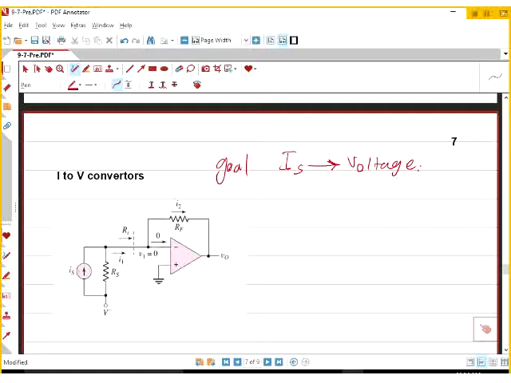All the electronics, microcontroller input, oscilloscope, everything works based on the voltage. Somehow you need to convert that tiny current into a voltage. That can be your circuit. For example, how to analyze this, let's say this RS is really a big resistor, and your I1 is the same as IS.